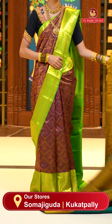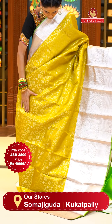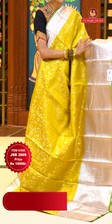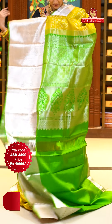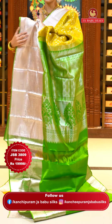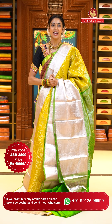Yellow with green color Kanchi Pattu saree where the body has lovely florals and leaves jowl with small peacocks and pretty birds all over it in silver zari, shining very brightly. The contrasting border has beautiful silver zari work — polkas with florals, peacocks with florals and leaves jowl, and cross lines. The pallu in green has floral brocade work in silver zari, with huge floral buttas and peacocks on the silver zari kadi. Pretty contrasting blouse in green. Item code JFB 3809, weaver's price $19,998. Send screenshot to WhatsApp 991-5999-9999.